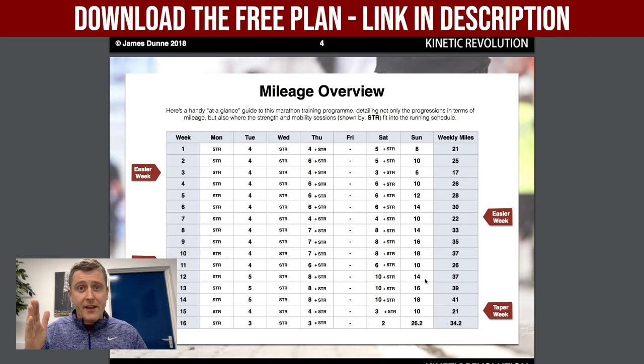It's where we get people who hit the 14, 16, 18-mile long run marks. That's where we start to see things like ITB syndrome, shin splints, high hamstring tendinopathy, Achilles problems. Again, they're the kind of critical times. And if we can just begin to mitigate that a little bit by focusing a little bit more on weekly mileage rather than pushing the long runs longer and longer, then that's going to help you look after your body and help you get to the start line injury free.